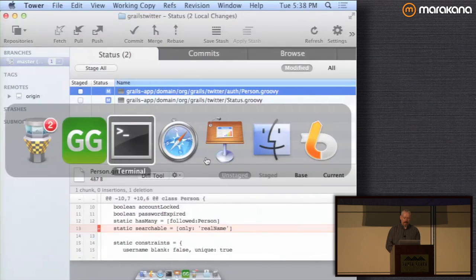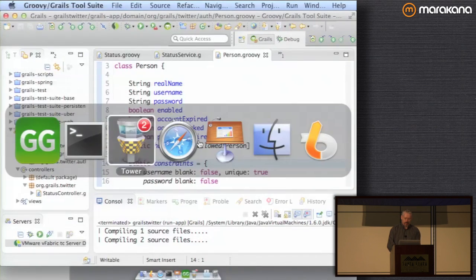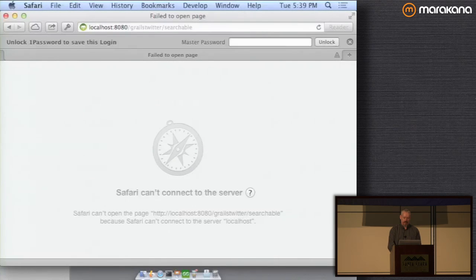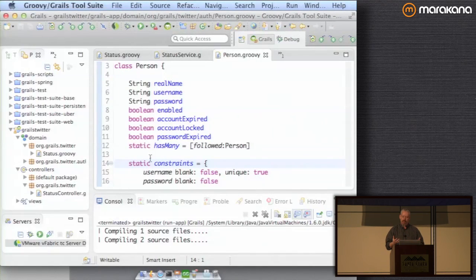All right, in our application, there's a form for searching for other users up here at the top, right? And if I type in Graham here and click search for you, well, I stopped the application. But if I started the application back up, when I fill out that form, I should see a list of all the person objects that match the criteria that I entered.